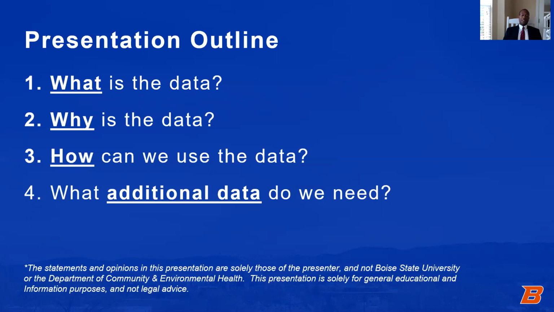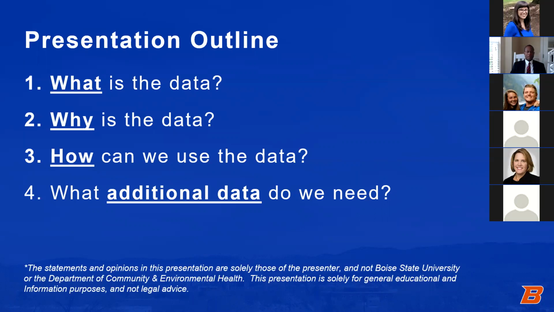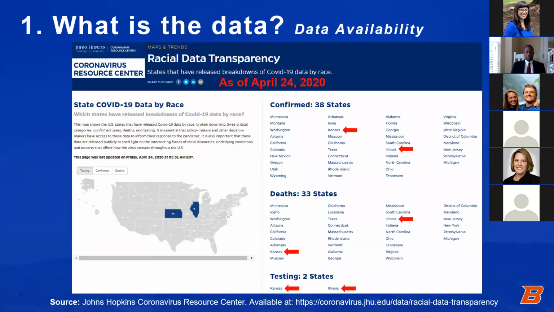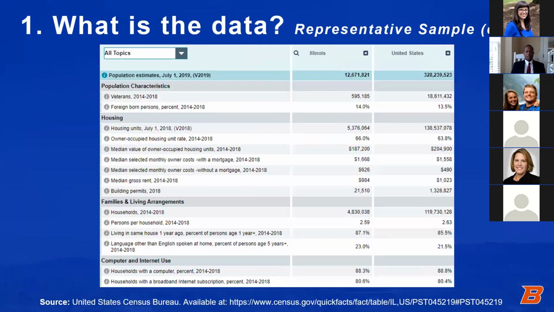Why is the data still unclear? Again, we saw it in the testing: we're missing over half of the data. And that's a pretty basic, fundamental element to have. Without knowing the why, we really can't go to 3. We really can't talk about how we can use the incomplete data without having further insights there. But we can talk about 4. What additional data do we need?